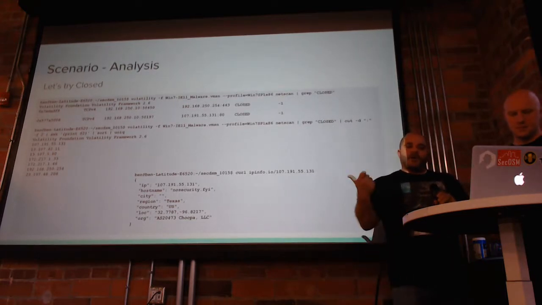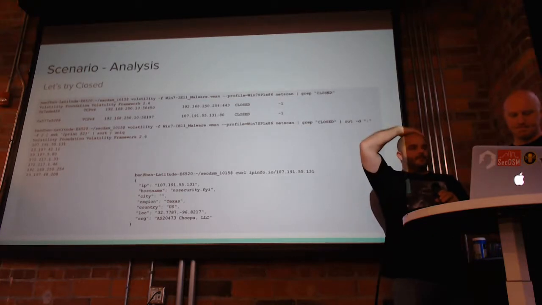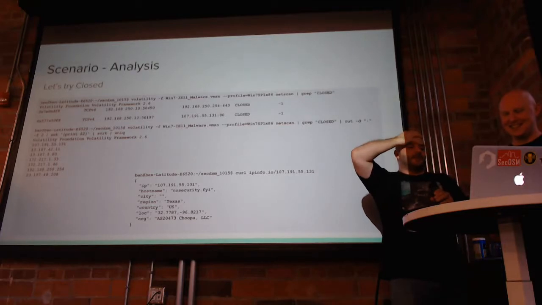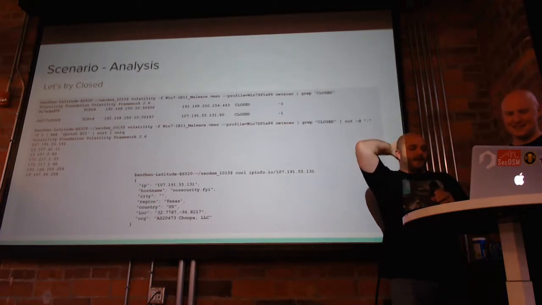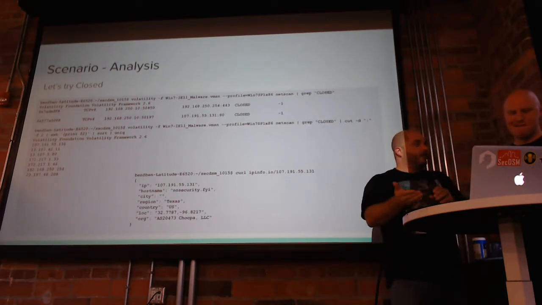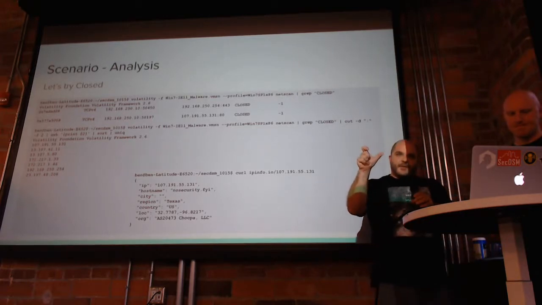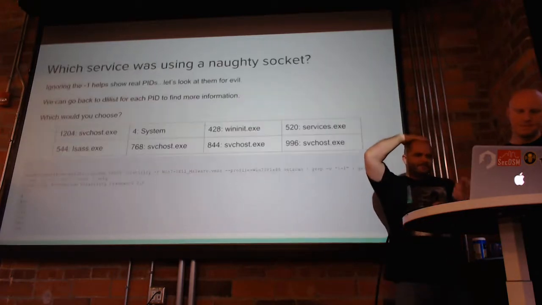So I used a curl command with the IP address as a parameter, and I looked at all of them, and they were all generally okay, and then I'm like, oh, this one's interesting. No security.fyi in Texas. So I thought that was interesting, but I still didn't catch Nate. It wasn't Microsoft, it wasn't Google, but I said that was kind of fun. All right, so I looked for closed, so we're on to something. We got some breadcrumbs. Can you go to the next slide?